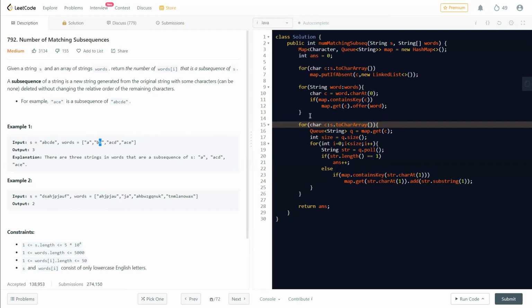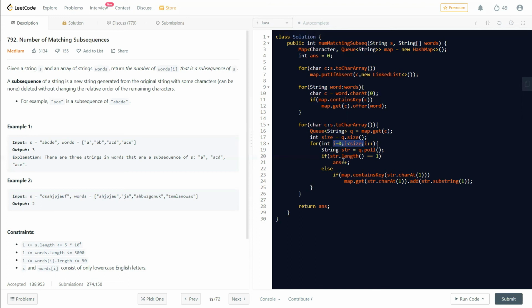So that's the idea. Now we took a queue, and in the queue we just take whatever the current value of our current character we have. Whatever the current value we have, we just take it, and we take the size of it. Now for 0 till the size, we go through all the current elements in our queue, and we do q dot poll. That is, we take out each of the elements from our queue. Now a q dot poll is actually FIFO, first in first out. So whatever element is inserted first comes out first. So there's no need for poll first. It's simply a queue, not a DQ.